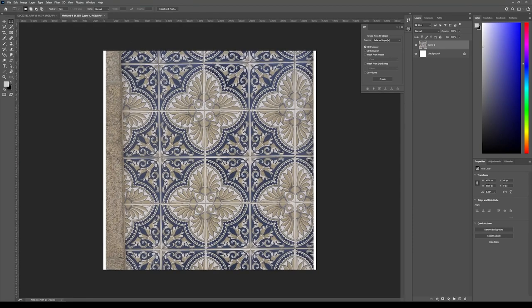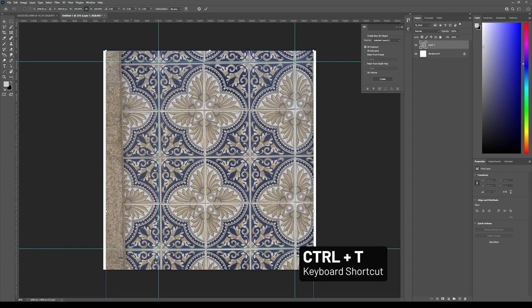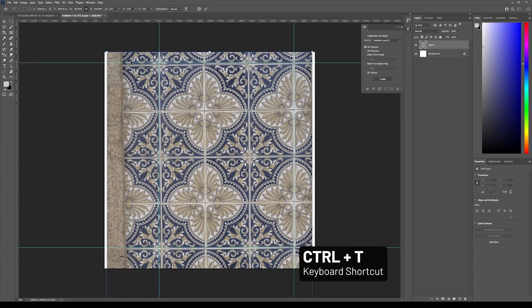We can see that we still have some of these lines that are not straight, so we can use rulers to help us. If you don't have the rulers, you can just press Ctrl R and it will show them. You can drag one from this side, like this, and another one like this, and maybe one here on the bottom. This is to help us make our tiles straight, with straight vertical and horizontal lines. Now I can press Ctrl T, so we can call the transform tool.